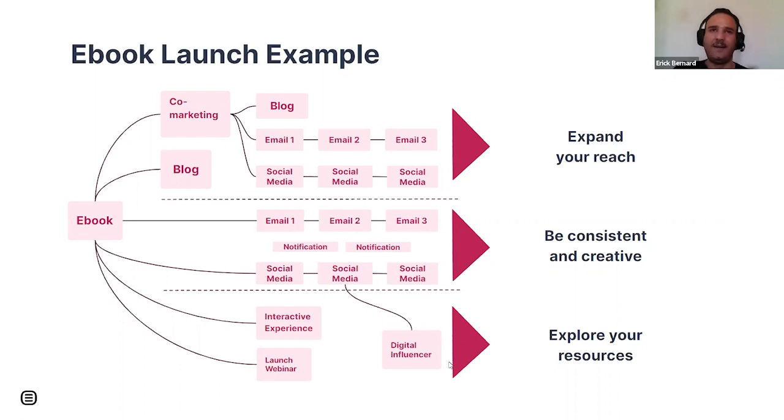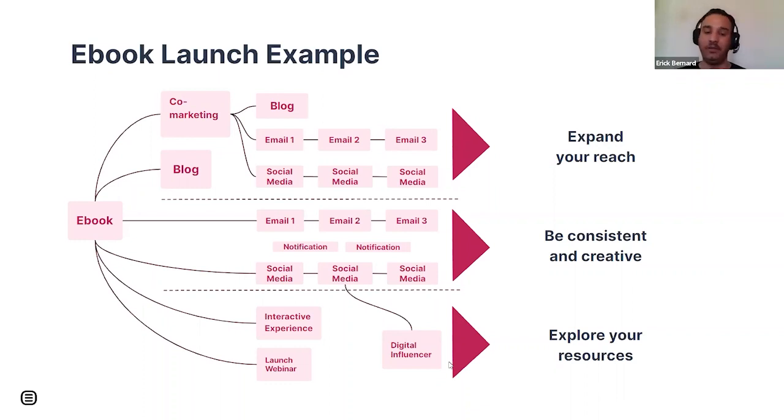And you can get twice, three times, and I don't know, many times the amount of people that you were able to create only for your business. So you can expand your reach, and you can be consistent and creative, since in a single campaign you are going to have three types of blasts, and also explore the resources that you have.